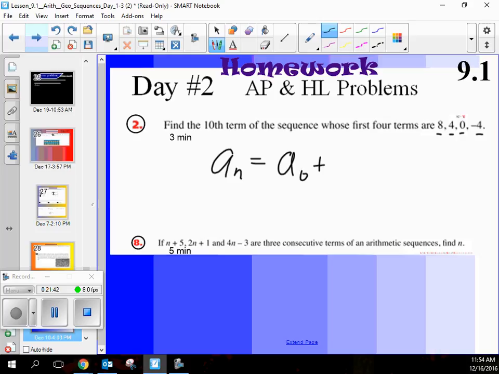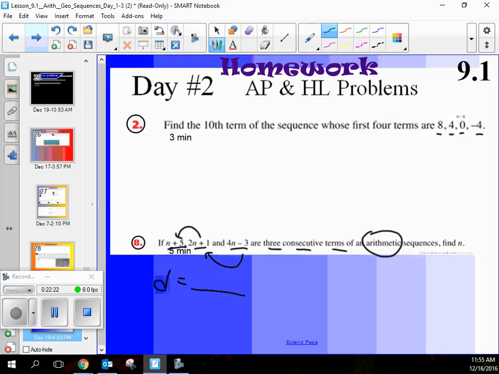All right, moving on to number 8. It tells you 3 terms. And it says there are 3 consecutive terms. That's what that other problem was missing that I thought needed to be there. Those are 3 consecutive terms of an arithmetic sequence. Ooh, that's also important. If it's arithmetic, wouldn't it be handy to know what the D is? So couldn't we find D by taking this minus this? Also, you could find it by taking that minus that, and then you've got 2 equations, etc.